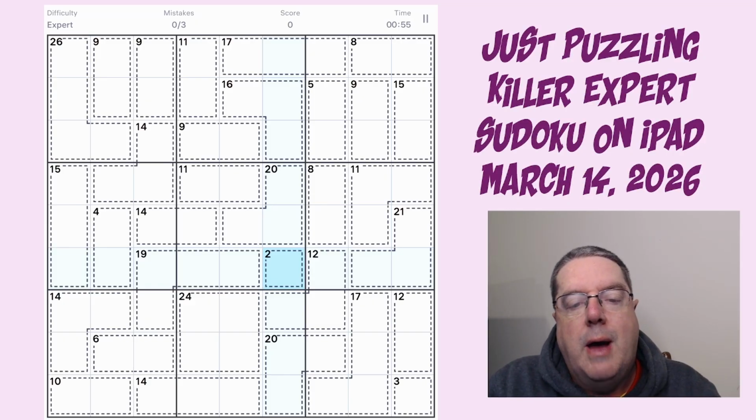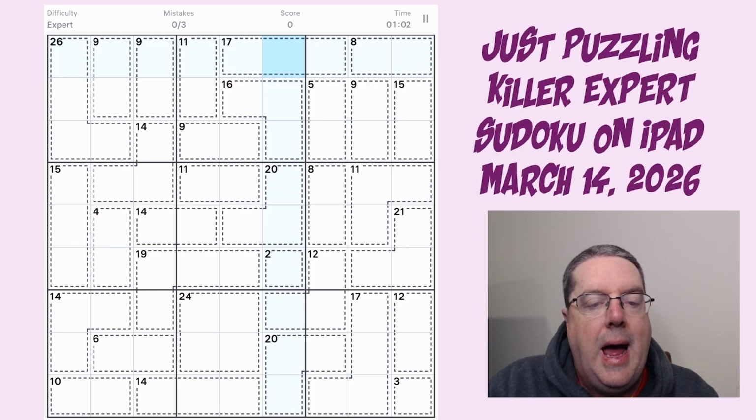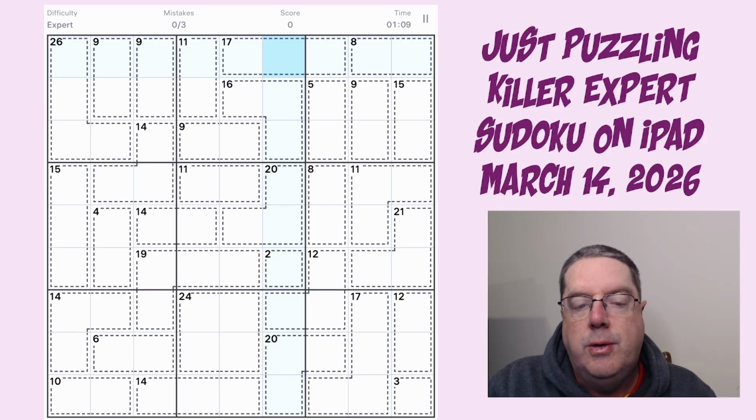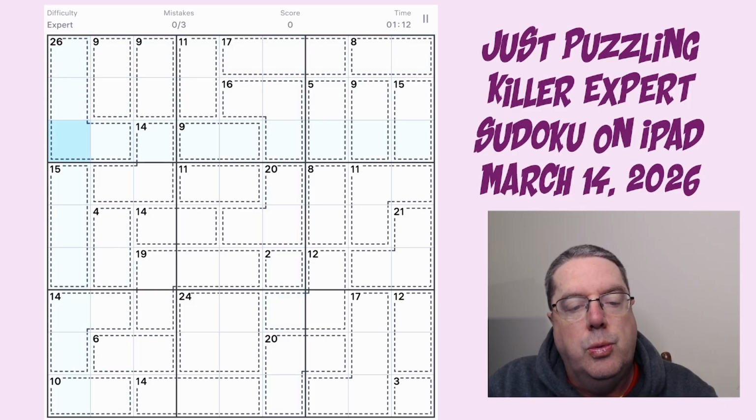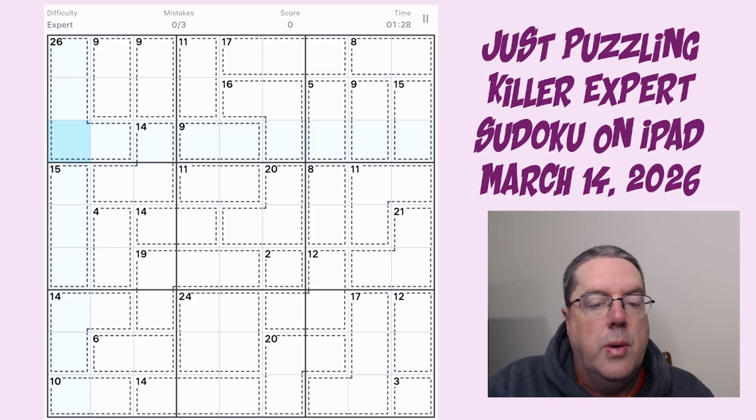In a killer Sudoku, we have cages. These cages are dotted lines around a number of cells that have a number in the top left-hand corner. The cells in the cage have to add up to that number in the top left-hand corner and can't be the same. So say, for example, I can't have in this one, and I know it breaks the rules of Sudoku, 9, 9, 6 and 6, well, sorry, 4 and 4. To actually have it, it has to be a certain number. So it can be 9, 7, 6, 4 to be 26.